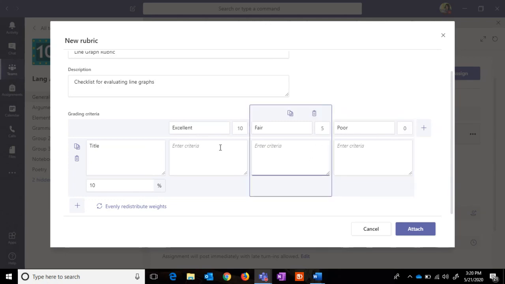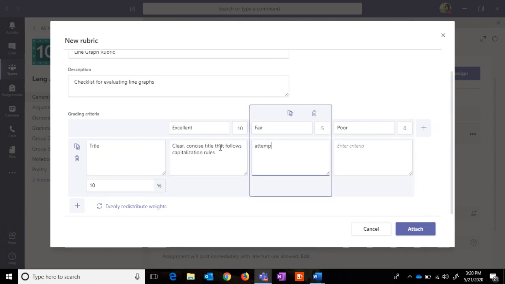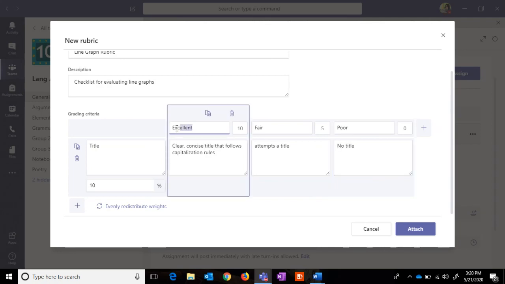Okay, so you have a clear, concise title that follows capitalization rules. Attempts a title, no title. So I'm going to change these actually.